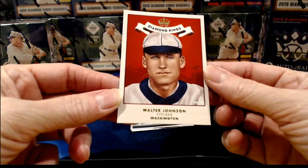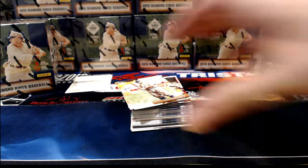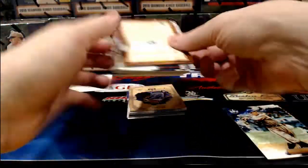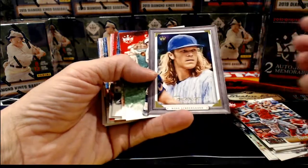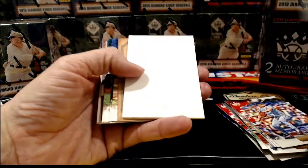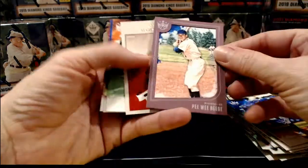Walter Johnson. This is the Washington Senators. You'll note it says 1919 down there in the corner. So the Washington Senators, of course, have been multiple things. But the Senators from 1901 to 1960 became the Minnesota Twins. So that goes to the Twins. Rizzo for the Cubbies. And then the rest of these, I think that's kind of the highlight reel of things that go to teams other than maybe what you would expect unless you happen to know the franchise history. If I see any others, I'll let you know. But I think that's the general gist of the ones that might be shifted.